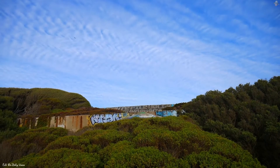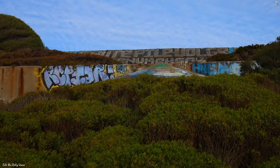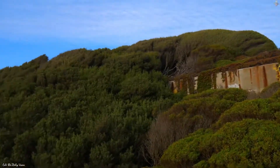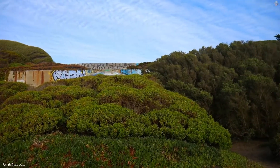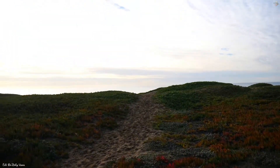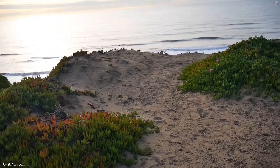That part with all the graffiti is the top part of the little bunkers, and it goes all the way down and across. They closed it — there's nothing left to see. So I'm just gonna make my way towards the coast and look out towards the ocean as I make my way towards the edge of the cliff.